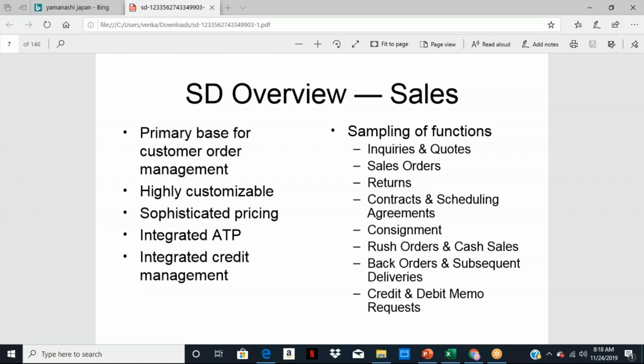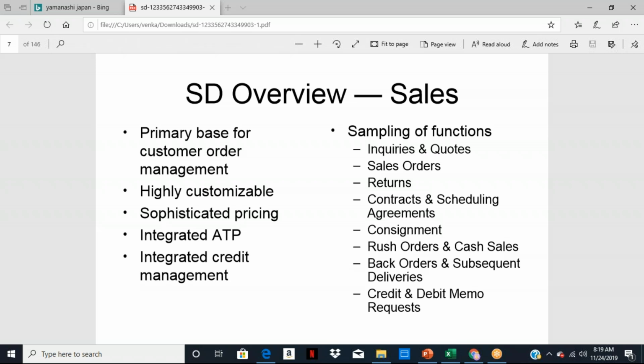And also it has the capability of very valuable pricing functionality in the SAP SD module.